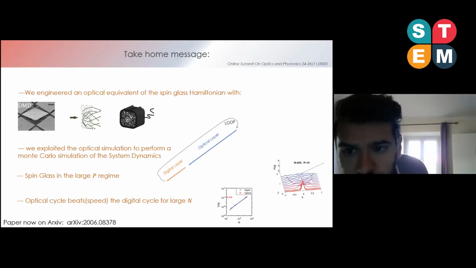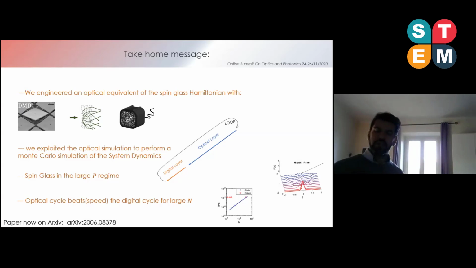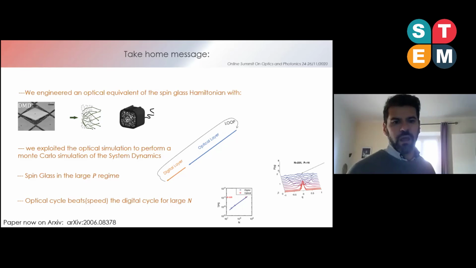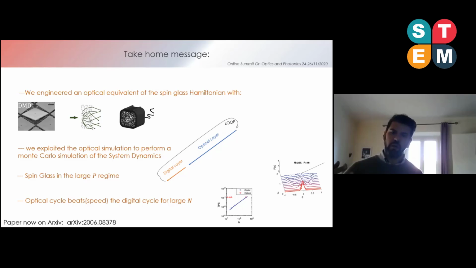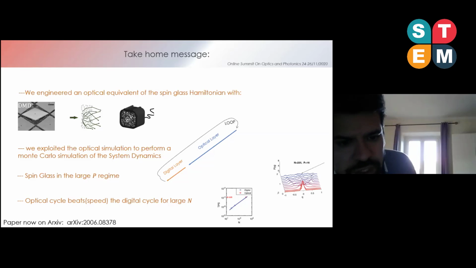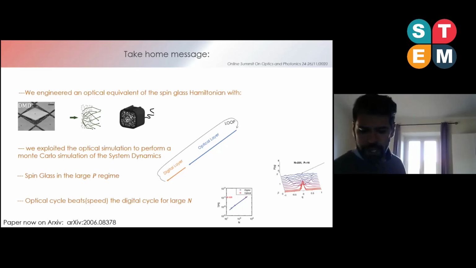So just to recap, my talk has been about an optical simulation of a spin glass dynamic system, and this has been done by exploiting three elements: the DMD, the turbid medium, and the camera. Then we constructed a loop by putting all these elements in an optical layer coupled to a digital layer. Then we demonstrated the spin glass regime when you increase the P parameter, that is the number of targets on the camera. And then we demonstrated the capability to beat the digital simulation for a large N.